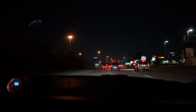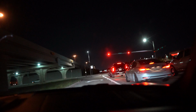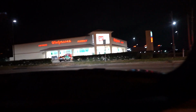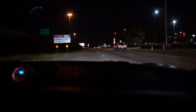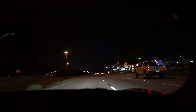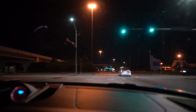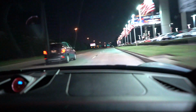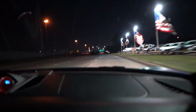That sounds awesome. Yeah, it's very crisp, and it's very pleasant to listen to. It has almost a note of an F1 car, just little hints of it. I mean, it has, but a little more bassy. They tuned it to sound like the Cup car. Yeah. Sound is so good. That sounds so good.